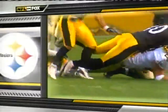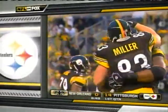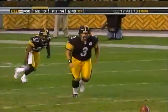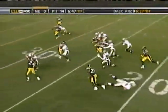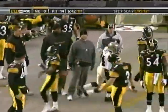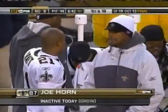The fumble by Miller. The touchdown by Miller. 2 different teams, both wear 83 and a 14-0 Pittsburgh lead. Giving him 9 on the year to go with the 14 interceptions, and here comes New Orleans and Michael Lewis. Hit it hard. Good return by Lewis. Exactly what the Saints needed as Michael Lewis is forced out at the New Orleans 48. A 43-yard return by Lewis, giving the Saints down 14. Great starting field position at Tampa Bay.